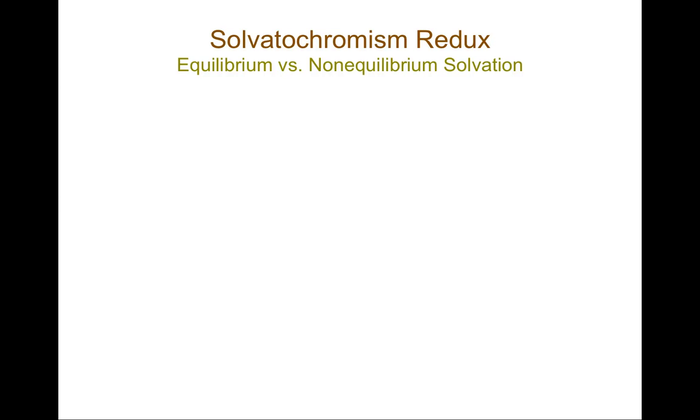Now I'd like to look at the physics that rationalizes those interactions and emphasize the difference between equilibrium and non-equilibrium solvation, where the latter plays a key role in solvatochromism. In the absence of a solvent, the frequency of photon that would be absorbed is given by Planck's relationship: the energy separating the two electronic states, I'll use GS for ground state and a star for an excited state, delta E is going to equal Planck's constant times nu.